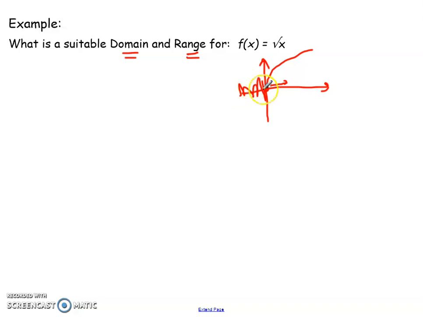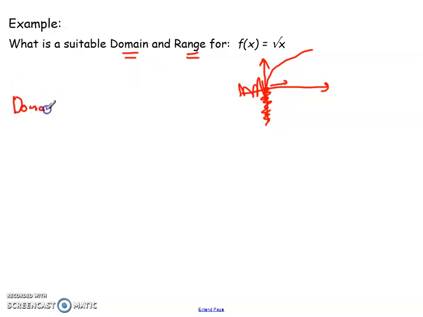So you can't physically put anything from the negative values of x there. And in that same thought, any solution that I'm going to get from here is going to be above 0 as well. I'm not going to get any solutions down here where y, or f of x, is a negative value. So I can use that in my thought for the domain and my range.